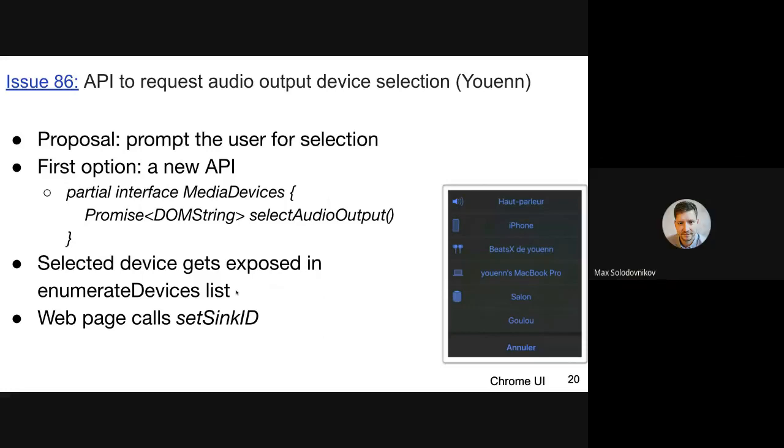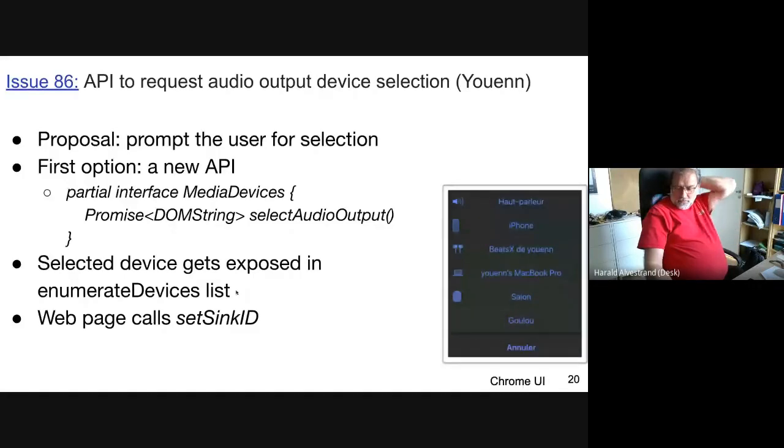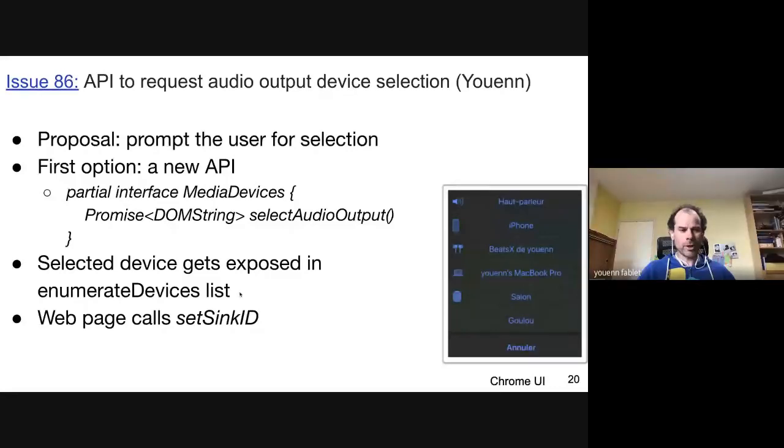Are you suggesting ask for permission, enumerate, and then select the device yourself through sync ID or some other means? Now you're running into the whole device selection problem again. Yeah, because the thing is, if you look at what the privacy working group or community group is actually trying to draft, they're drafting various approaches to protect against privacy and fingerprinting issues. There are approaches like, hey, a CSS property that says paint that in blue if there's a camera. That's something that is very protective. There are other approaches like a device picker, and there is another approach which is a permission, and then you have the whole list, and it's up to the website to do this thing.